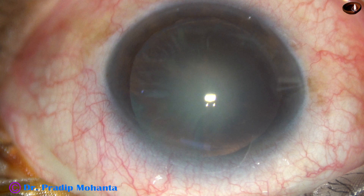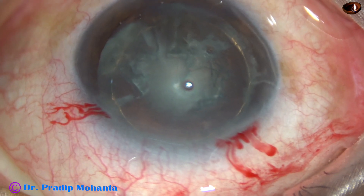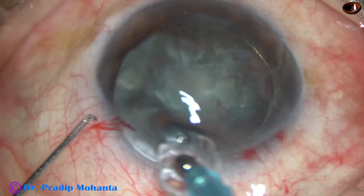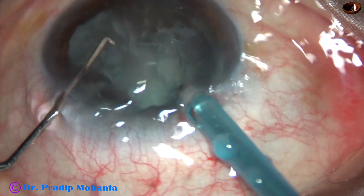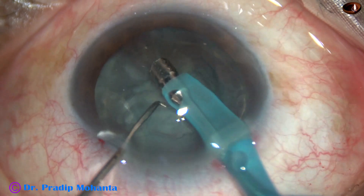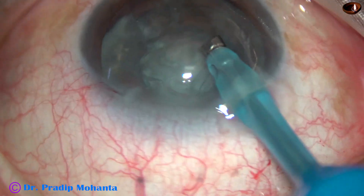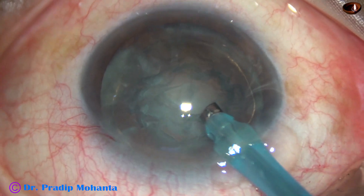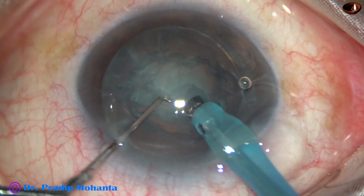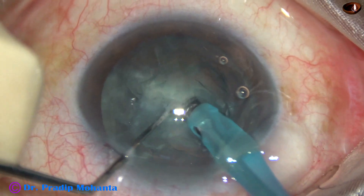This is the second case. Nucleus sclerosis in this case is about grade 2. Hydrodissection has been done after capsulorexis. The tip of the FACO needle is introduced into the anterior chamber and some superficial cortical lens matter is removed. The handpiece is turned, bevel is up, and a very small crater or pit is made just in front of the main incision so that we can support the lens mass. And here it is.